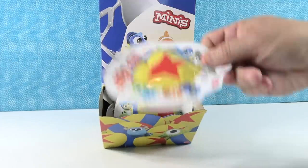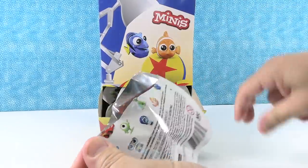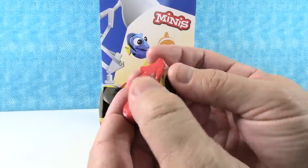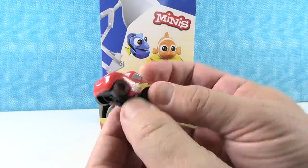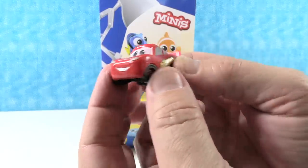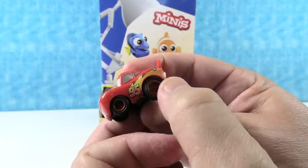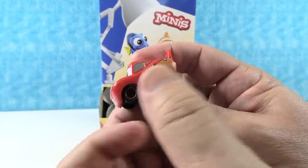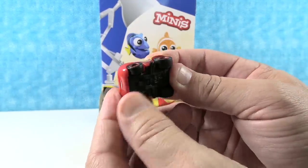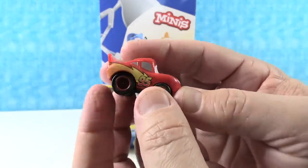Paul's going to go first and we're going to try to collect all of them. Starting right here — it looks like we've got two figures from six different movies. Lightning McQueen from Cars, right off the bat, an awesome one. These are cool little figures, actually a pretty decent size — a little bit bigger than I thought. Lightning McQueen is nice and red and shiny. The wheels on these do not move, so that's a fixed position wheel with the eyeballs. He's really cute.